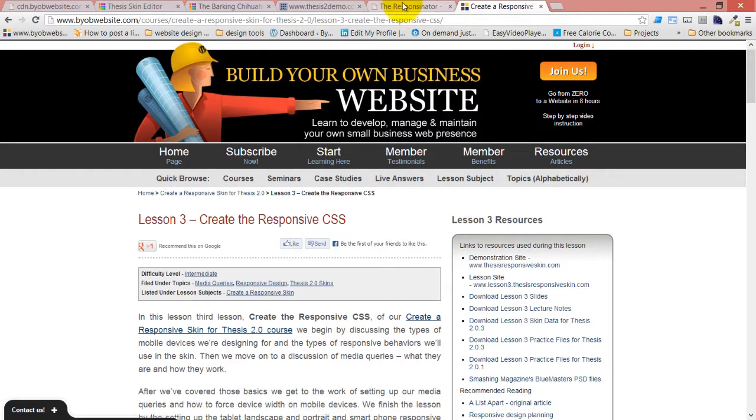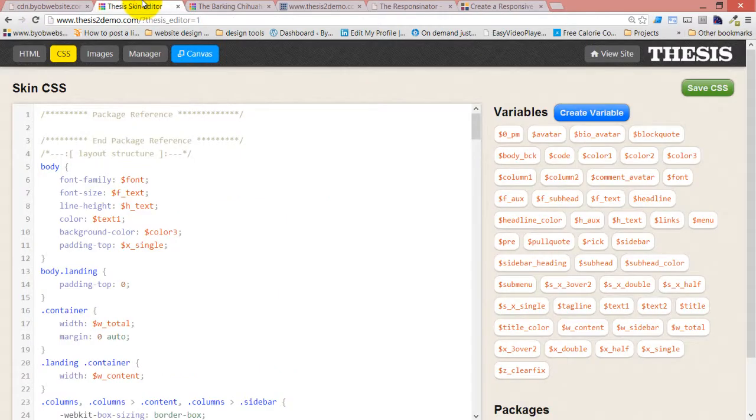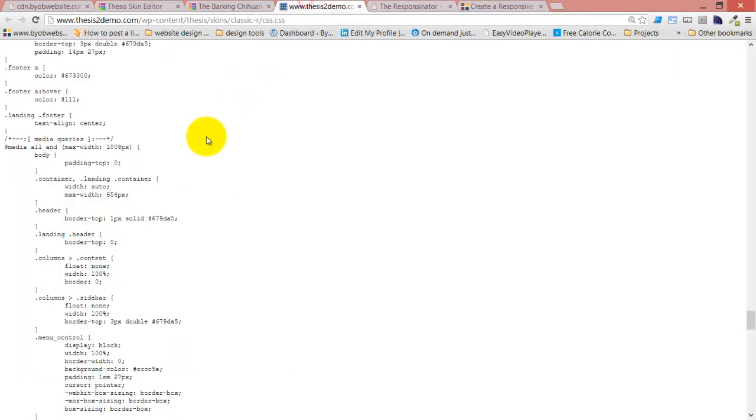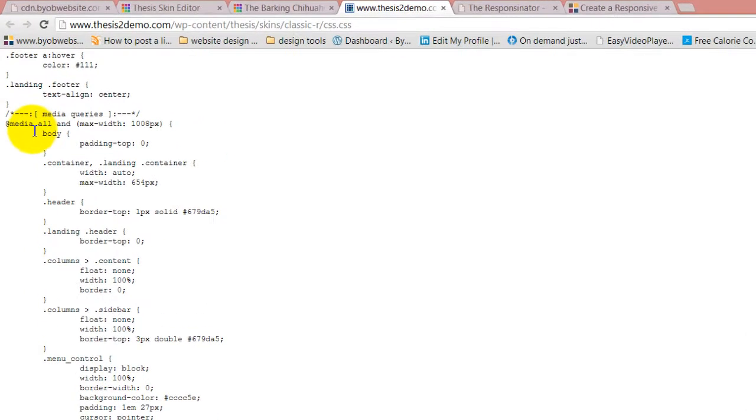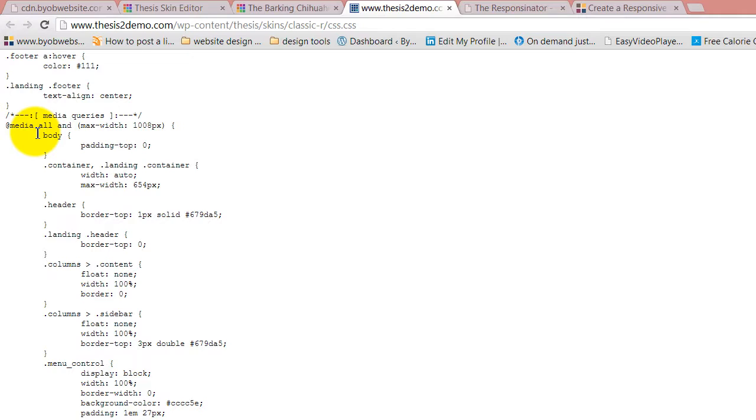But we're going to talk about Chris's media queries, that is those that exist inside of the Thesis Classic skin. And he has 3 media queries. He has one media query where the maximum width of the device is the width of the page.